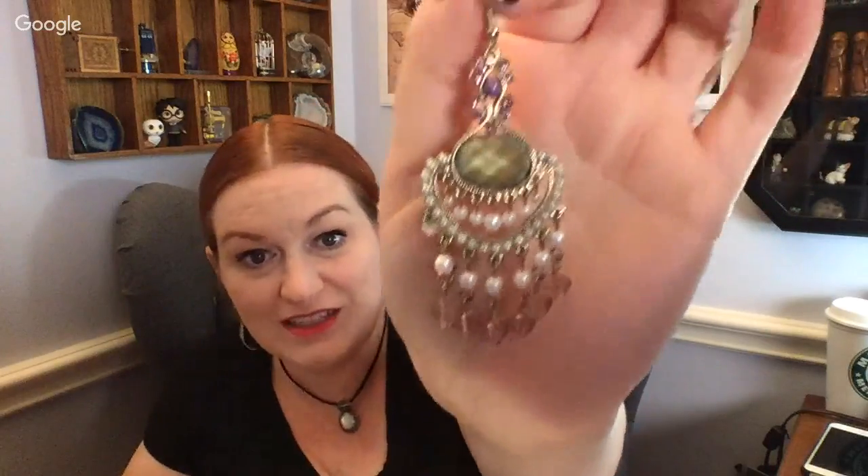I've got an earring over here — I hope the mate is in this one, but I also bought six jars so the mate may be in one of the others. Look at that — all the beads are there and everything. I really hope the mate is in here somewhere.